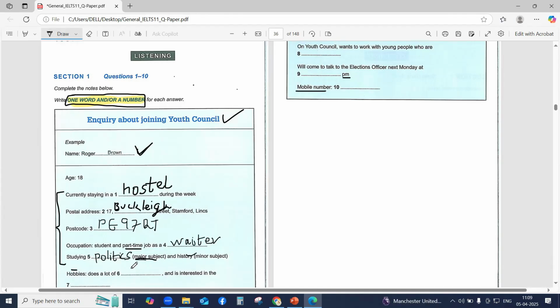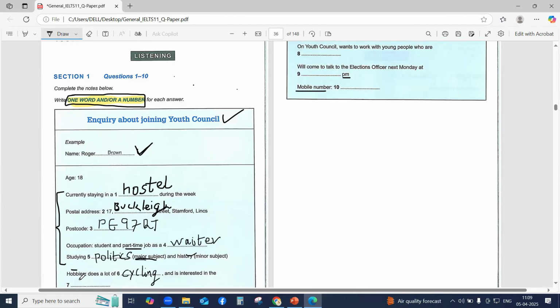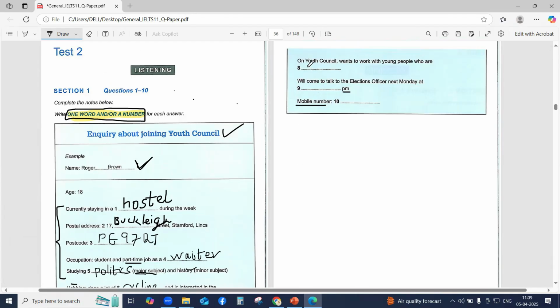Okay, so with your studying and your part-time job, do you have time for any other interests or hobbies? Well, I spend quite a lot of time cycling, both around town to get to university and to work, and also long distance, from here to London, for instance. That's pretty impressive. Anything else? For relaxation, I'm also keen on the cinema. I used to go at least once a week, but I can't manage to go so often now. Right. Are you sure you'll have enough time for the Youth Council? Yes, I've worked out that I can afford to reduce my hours at work, and that will make the time.